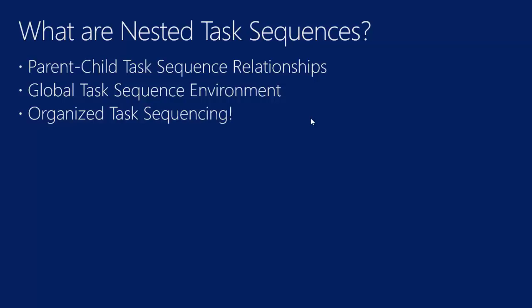The nested task sequence, basically, it's still a global task sequencing environment. The variables that are declared in one part of the task sequence environment, whether it be the parent or the child task sequences, all share that global environment. What this really does is it helps bring organization to your task sequencing, so you can rationalize the relationships between different branches of your task sequence. The execution proceeds normally. It is linear.